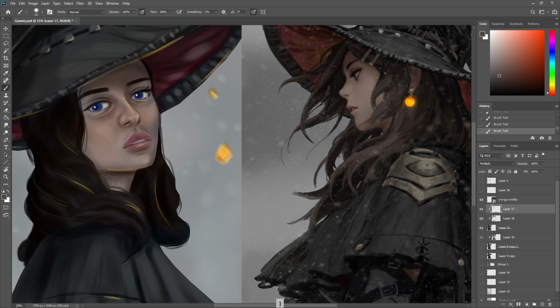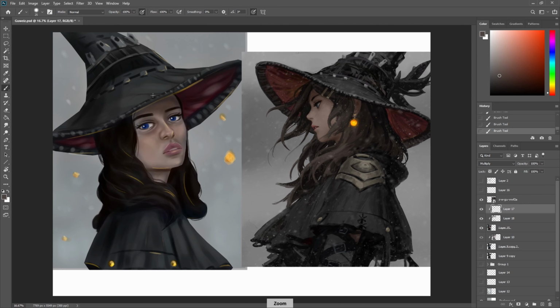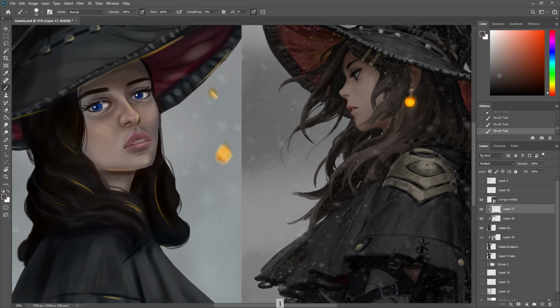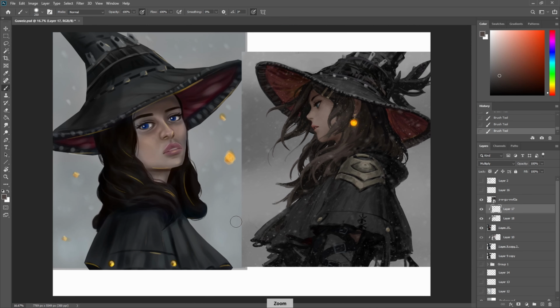I know I said I don't want to focus too much on the sketch parts. I try to have the sketch very fast and quick and not focus on the study, but it's good to do that sometimes. There we go. So I think we need a little bit more shadows here.